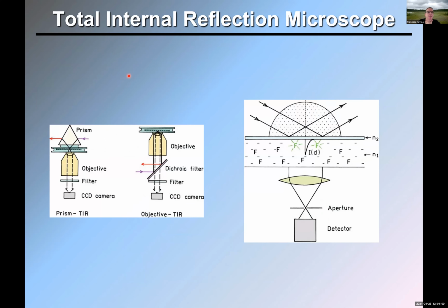Another important microscope is the one based on total internal reflection, which is very valuable for the detection of single molecules. So let me see if I can manage to explain it to you. In this particular example, the sample would be a solution of fluorophore, so F stands for fluorophore, swimming in solution. So you have these fluorophores that are moving in solution.